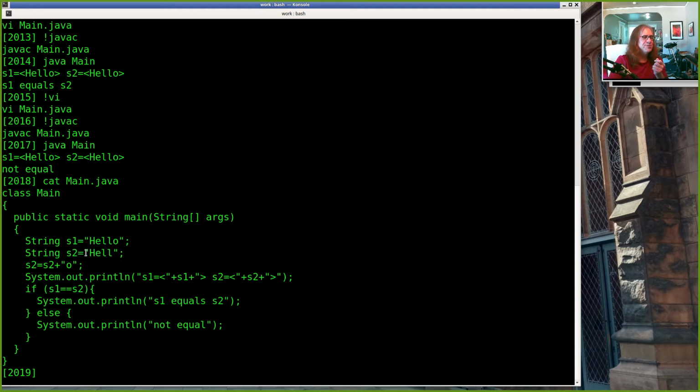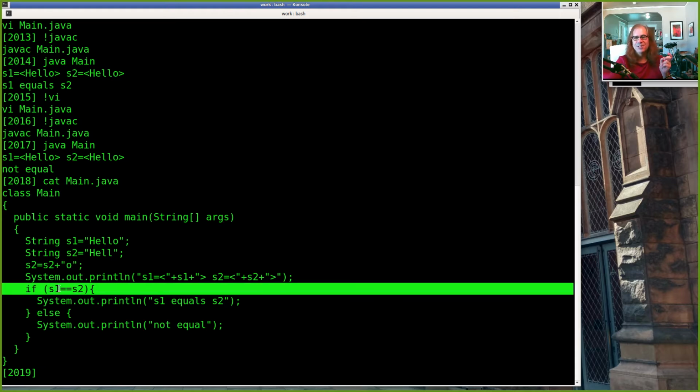But here, S2 started its life as a different string, which means it was a different object. And then I concatenated an O to it, so that object has the letters HELLO inside, but it's a different object. In C terms, they would be at different memory locations. We don't think about pointers in Java, but it's basically the same thing. It's a reference to a different object. And this, you know, will cost you a good part of the night. If you stumble into this at 3 a.m., it's going to be a long night and a lot of coffee. And good music, trying to figure out what's going on there.